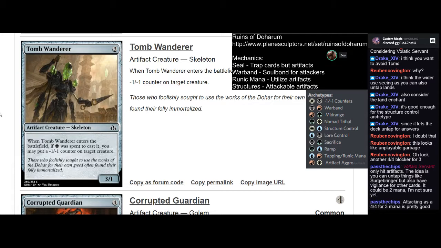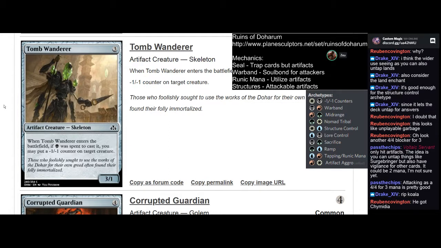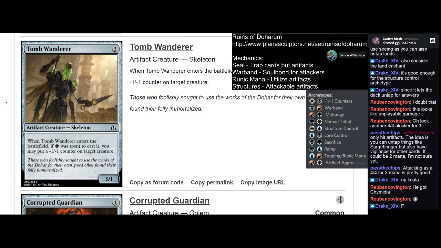It is Tomb Wanderer, 3 mana for a 3/1 artifact creature Skeleton. When it enters the battlefield, if black was spent to cast it, you may put a -1/-1 counter on target creature. So I think this is the first of the cards we've seen that has the if-blank-was-spent-to-cast-it condition on an artifact creature at common? I believe so. Yes, this is the first we've seen so far. Cool. I really like this.